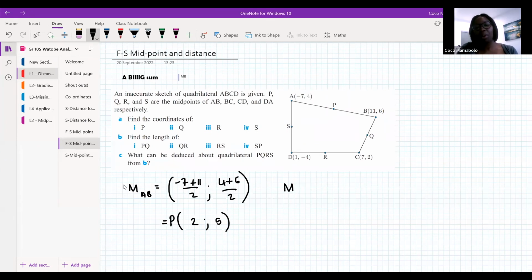For Misa, remember, when we're writing it, we always write the letter. So you write P and you put your brackets around it, and then your coordinates inside the brackets. That's very important. It's just the way that we write it in maths so that we know what you're talking about. Because that over there just looks like a 2 and a 5, and we don't actually know what it means. But if you write the P and the 2 and the 5 together, that shows us that it's actually coordinates on a Cartesian plane.